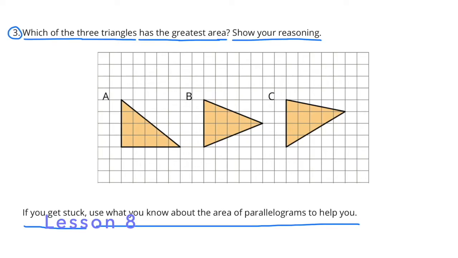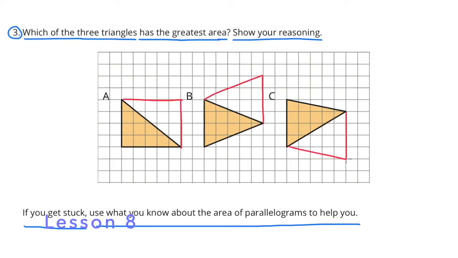So the first thing that I need to do is turn these triangles into parallelograms, either by decomposing and then rearranging into the shape of a rectangle, or copying the shape of the triangle and attaching it to the existing triangle to make a rectangle or a parallelogram. Now it's pretty easy for me to find the base and the height of the rectangle and parallelograms. But remember, the area of the rectangle and parallelograms are twice the area of the original triangles.